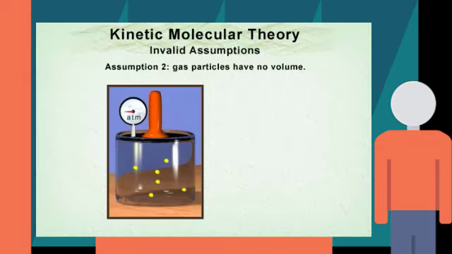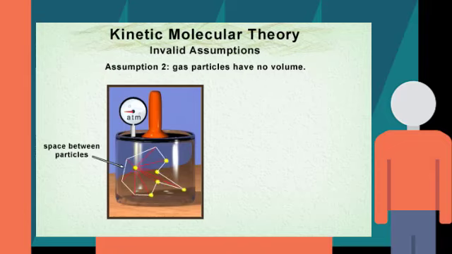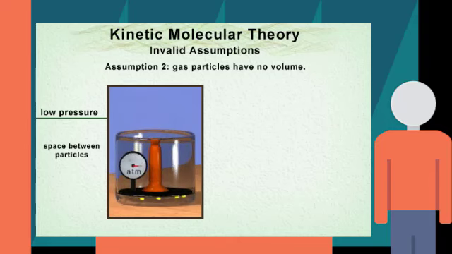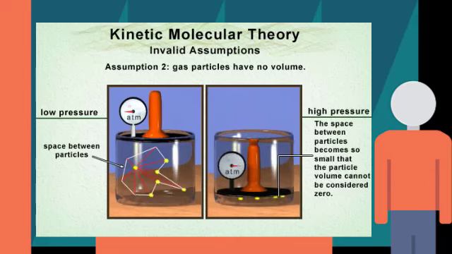The kinetic molecular theory assumes that ideal gas particles have no volume, although they actually do have volume. As you learned earlier, their volume is just so small compared to the space between particles that at low pressures, their volume is not significant. At high pressures, however, the particles of gas are pushed so close together that their volume can no longer be assumed to be zero. This is one way that real gases deviate from the ideal gases.